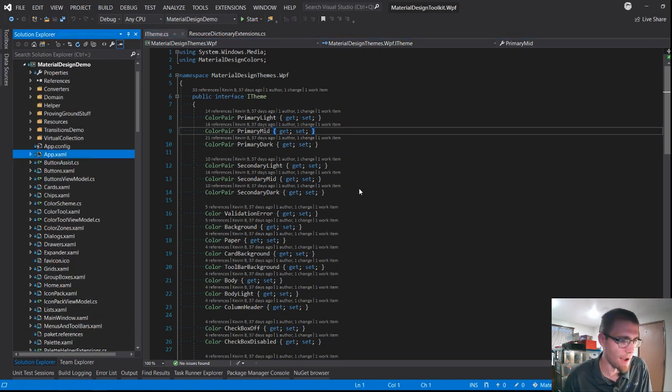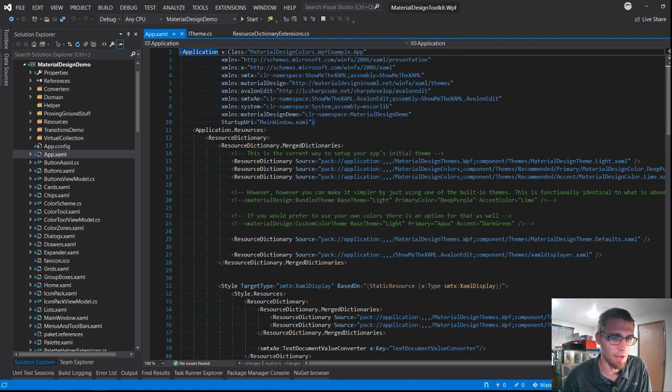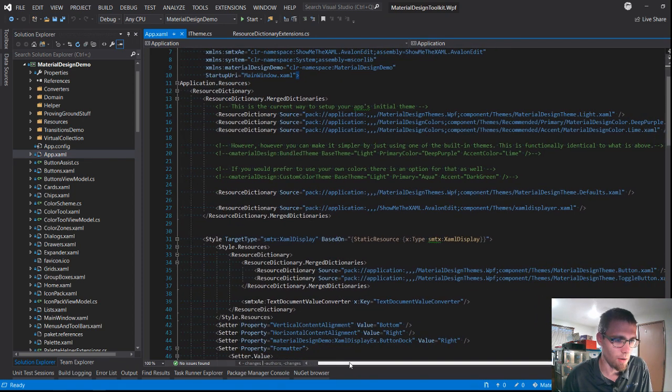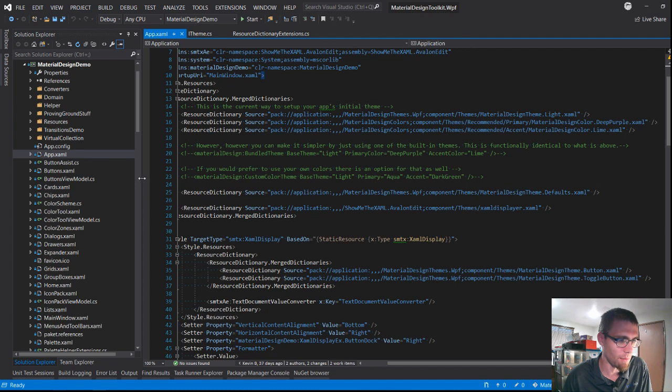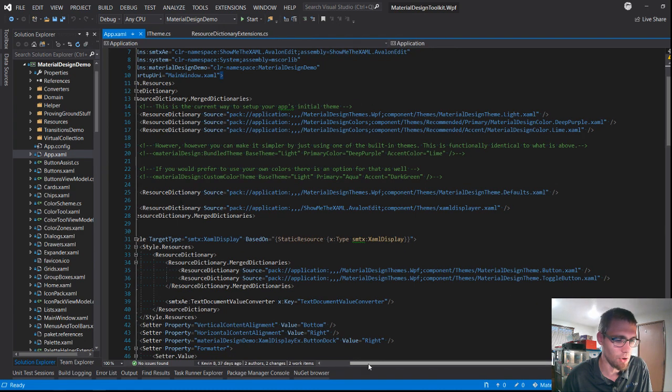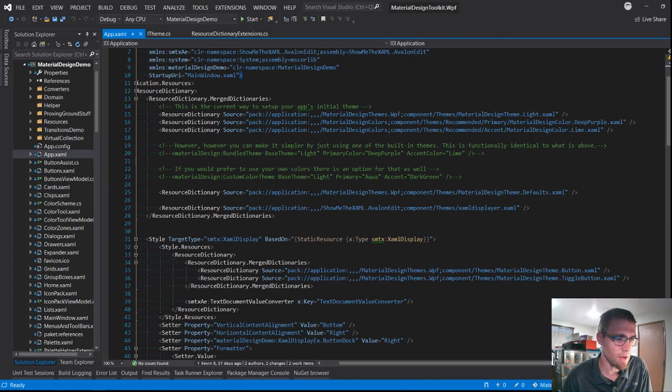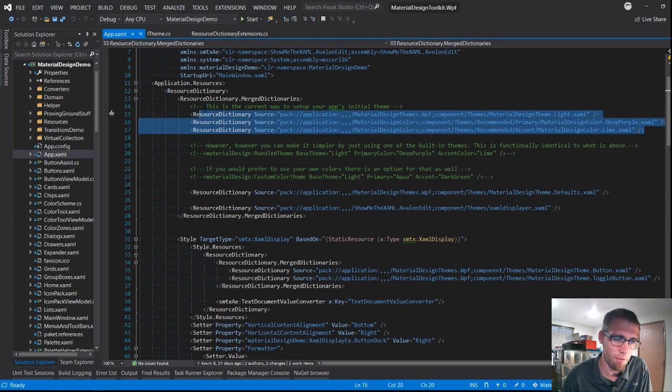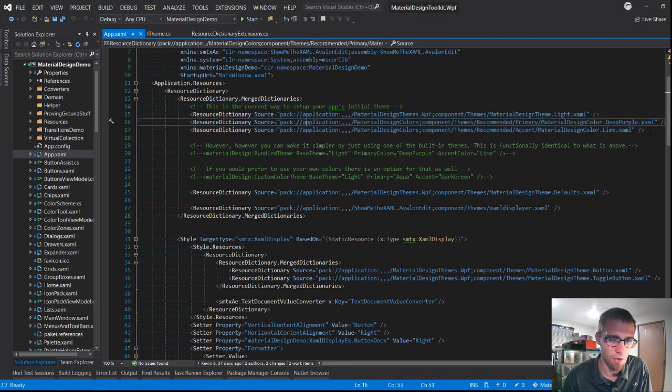So in the demo app, in the app.xaml, I tried to leave in comments showing off the different ways of doing the theming. So one is you can do it the same way that we've done in, I forget, probably since the beginning number of versions, at least in all the 2.x versions. You can just declare the resource dictionaries where you declare light or dark theme, you declare a primary color, and then you declare an accent color, and that defines all your color brushes.